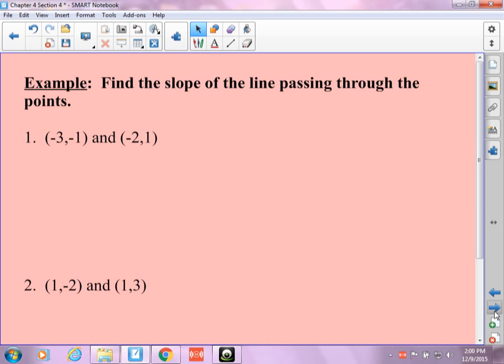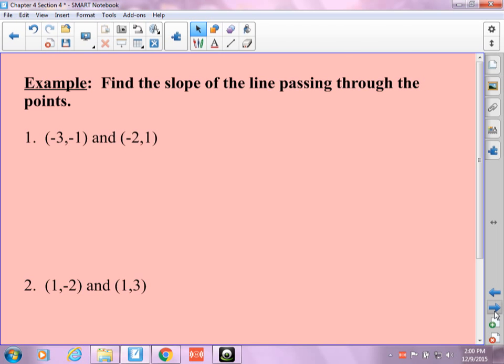All right, let's move on. If I take a look at these problems right here, do you notice, are they graphed? No. Did I give you a graph? No. So if you're given something like this, do not graph it. What I want you to do on this is use that formula.